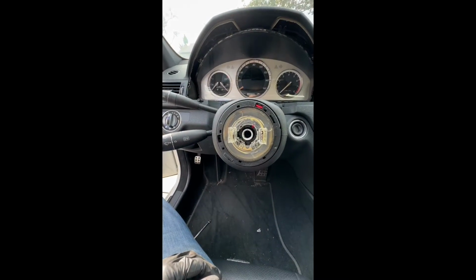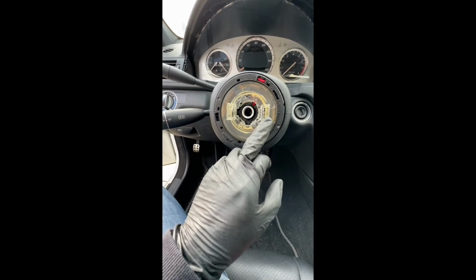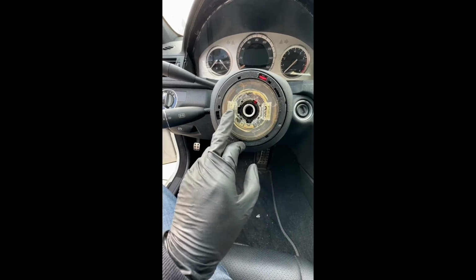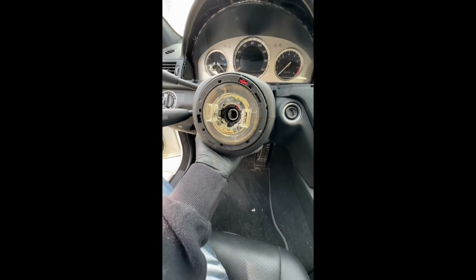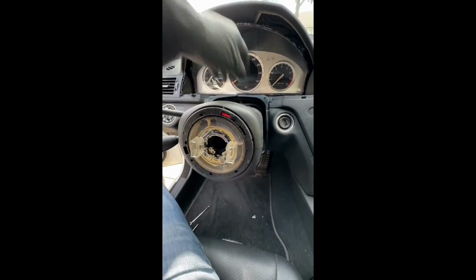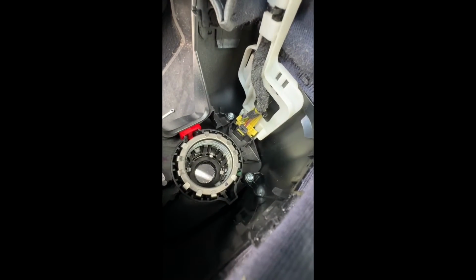Okay, this is the next part. This is the steering column module. Be careful when removing these connectors. After you remove the airbag screws, take these off carefully. So just pull this off. This just pulls right off. There is an electrical connector down here, so just pull it off gently. So there's the connector, and it's connected down there.